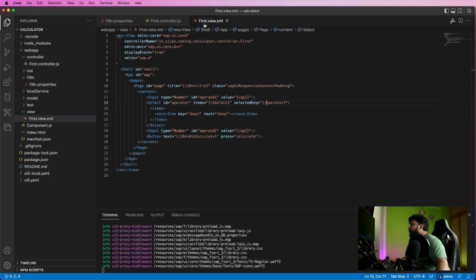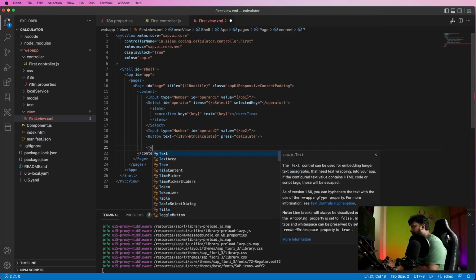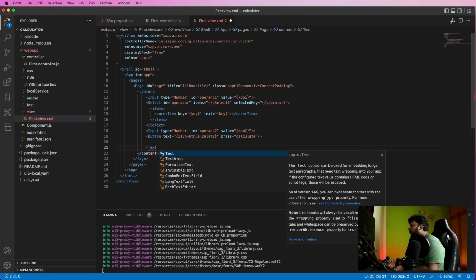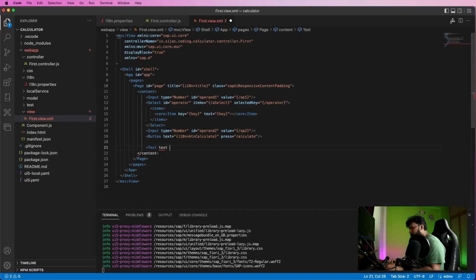So let me just go to our, after the button, let me add one text, which is having text. So I'll be having a binding and let it call a formatter.